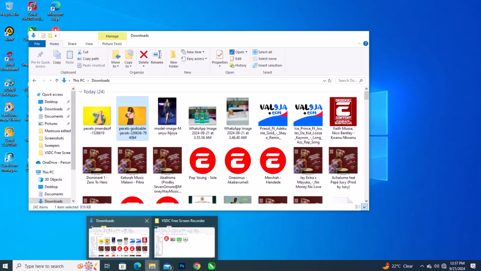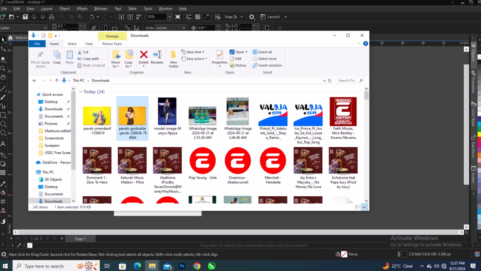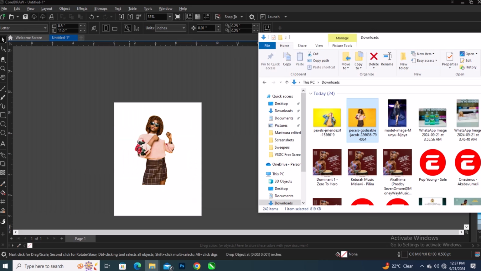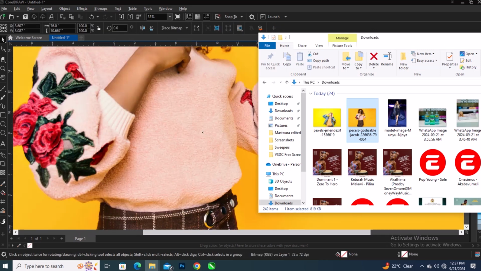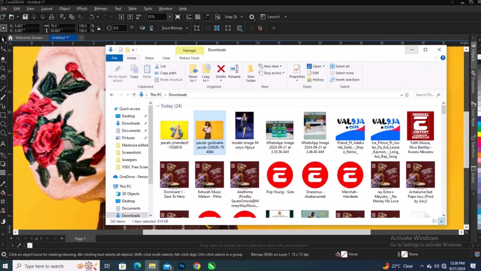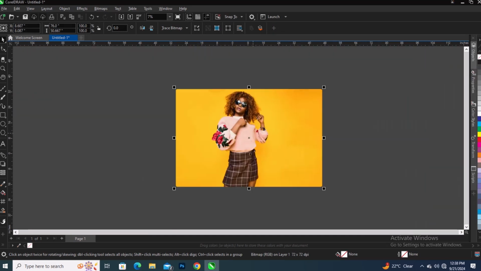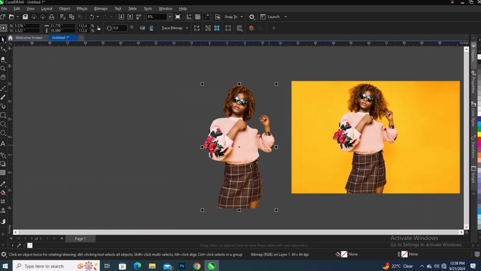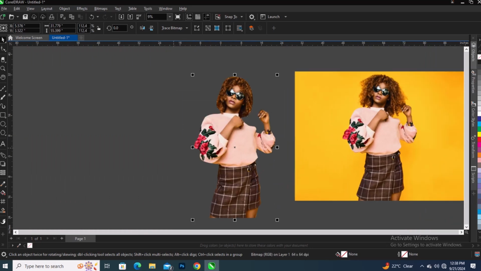This is the picture we had here. Alright. After cutting and doing everything, this is what we have.